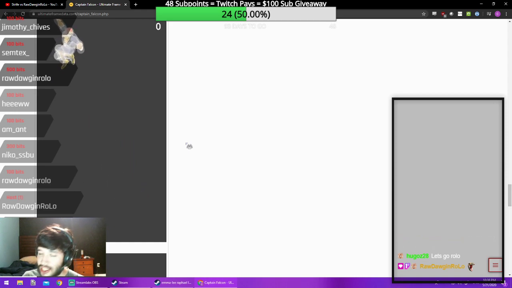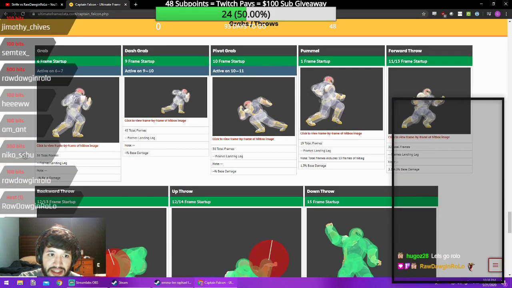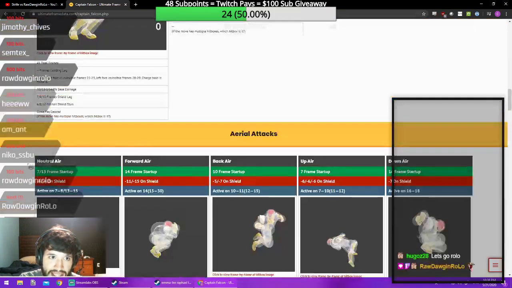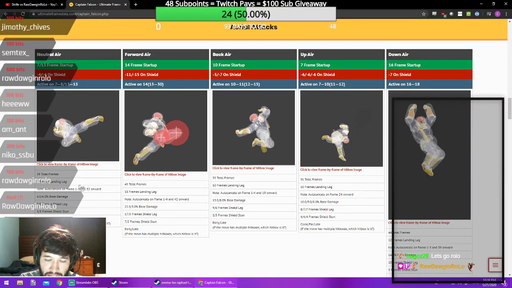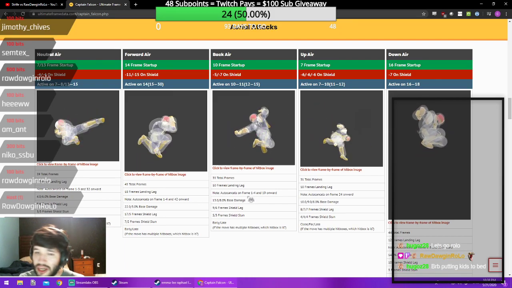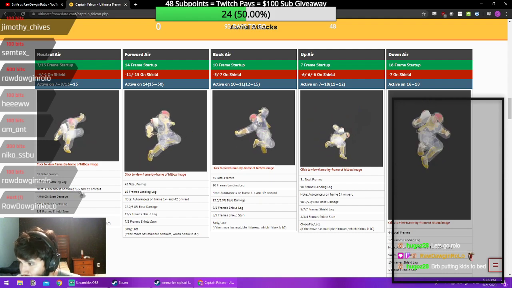So that's good, right? You're getting there. Anyways, what was I going to say? So aerials. Yes, I think we decided that nair has 3 frames of auto cancel, back air has 4 frames. So you could pick which one you want to do. I would say probably do the nair. Go for this 3-frame auto cancel.